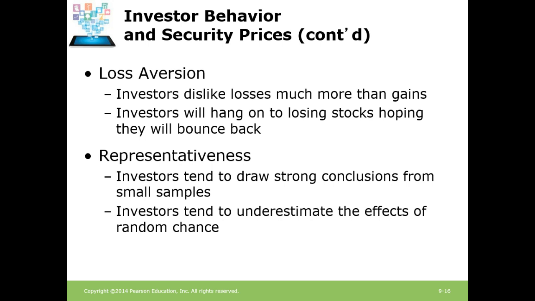Representativeness: you draw strong conclusions from a very small sample, and you underestimate random chance. Or you're really just not getting enough information, not getting enough data, and you're basically saying, okay, I looked at the stock and it's gone up every day for the past 5 days. I'm going to buy it because that's my only data I'm looking at, and that's what I'm going to use.